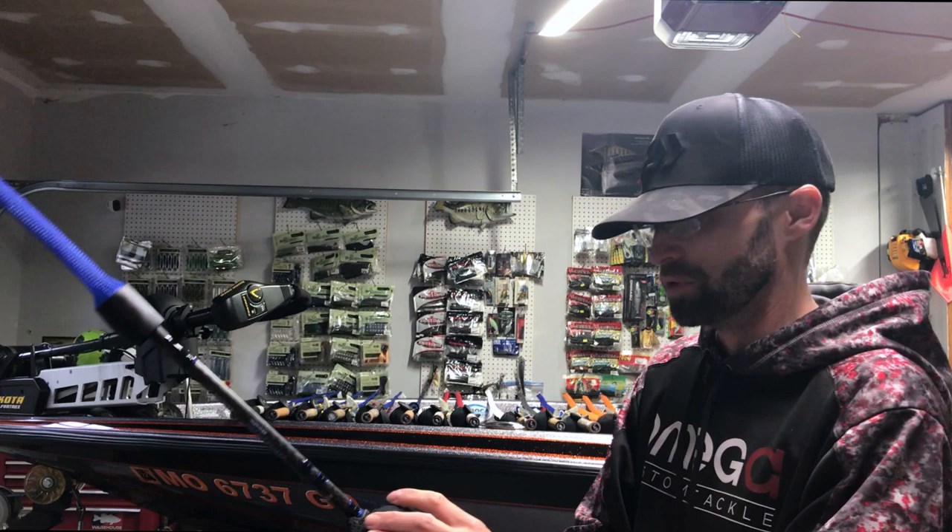This is my beast stick — the Diamonds DX 746 HP paired with a Daiwa STEEZ A at 7.1:1 with cork knobs, ZPI handle, upgraded and polished spool bearings. I'm throwing big 7/8-ounce and one-ounce jigs, and giant mag Texas rigs on this. It's primarily my big jig rod especially when I go north for big smallmouth and largemouth from the grass. I can rip them out. If I'm flipping docks up north I'll convert it to a big Texas rig rod. The STEEZ A is smooth, has a ton of power, and is fast enough for what I need.